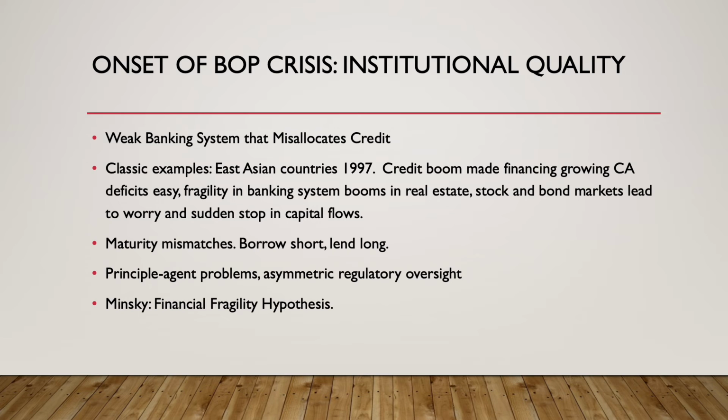Our classic example of this will be your country case study on the East Asian countries during the crises of 1997. We'll do a full lecture on it. But essentially, the short story is there was a large credit boom, a lot of excitement in these East Asian tigers, is what they were called, because they had posted some pretty strong growth rates and they had done some institutional reform that started to make investment opportunities open to foreigners. So there's a big credit boom of people trying to take advantage of their economic growth, and the current account deficits that were present were easily covered over by capital inflows.